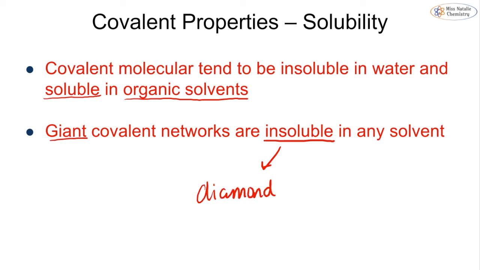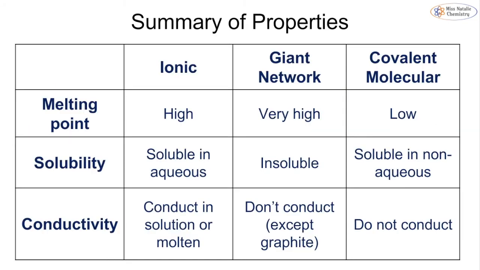If we had diamond that was soluble, then that would of course cause problems in terms of jewellery and watches and things that contain these. So diamond is completely insoluble, and you'll have seen that if you know anyone that has a diamond, or if you're lucky enough to own one yourself and it goes near water, then you know that it does not dissolve. So our giant substances are insoluble. Our molecular substances tend to dissolve in organic solvents.